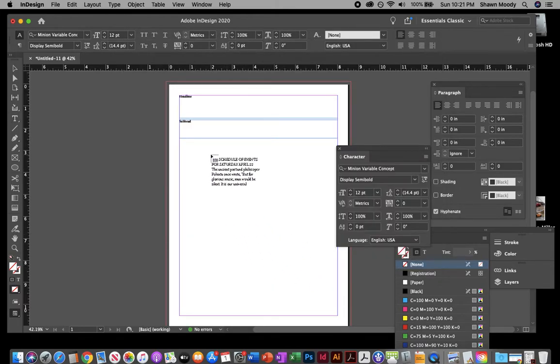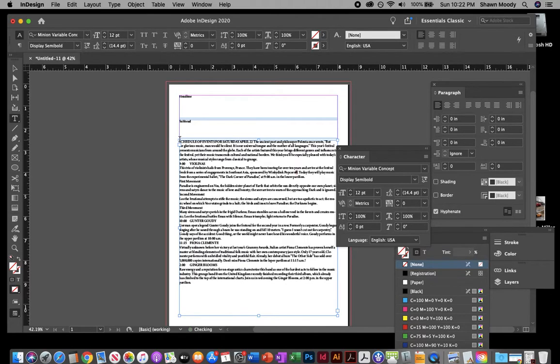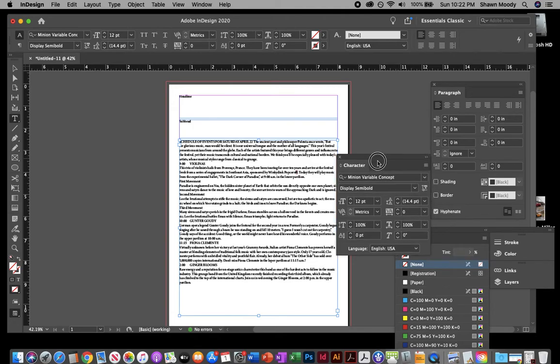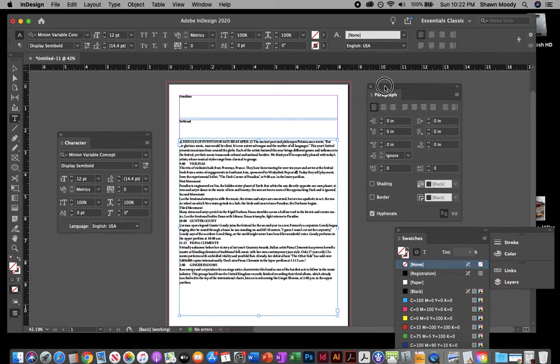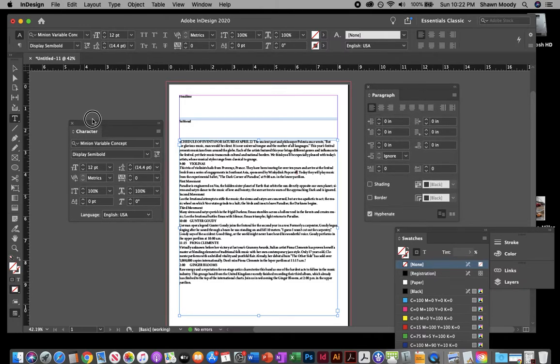That's going to give me the little thumbnail indicating that I have copy. So I'm just going to go right below my subhead text frame and click once. It'll automatically create a text frame to span the width of the margin, so it knows where the margin is on the document, and it will take it to the entire base of the margin as well. Okay, so a couple things. We'll take a look at the character palette first.